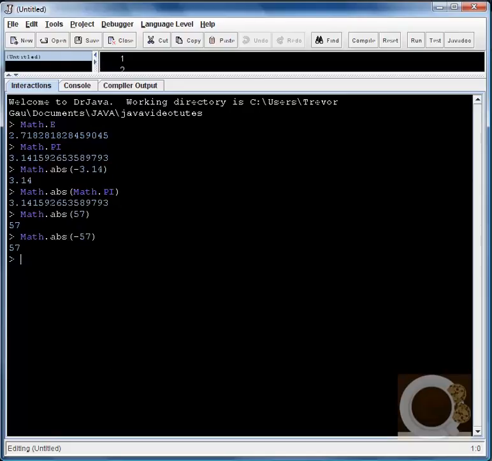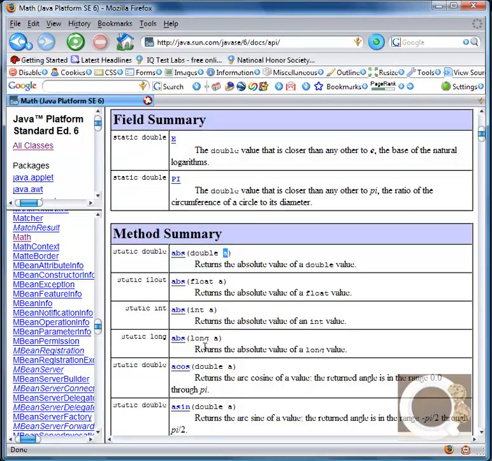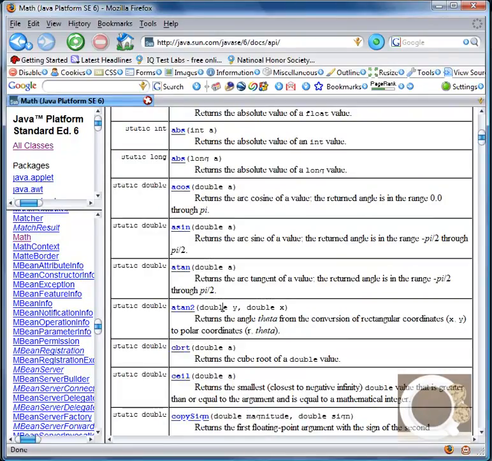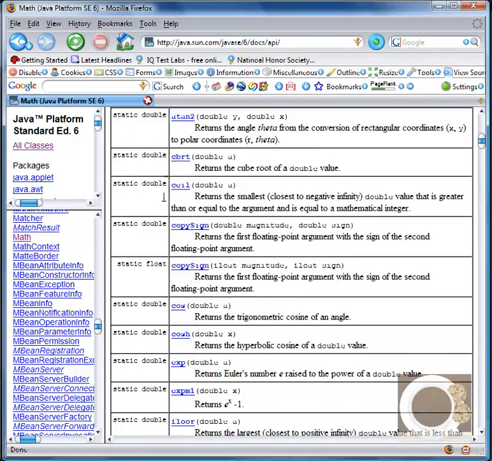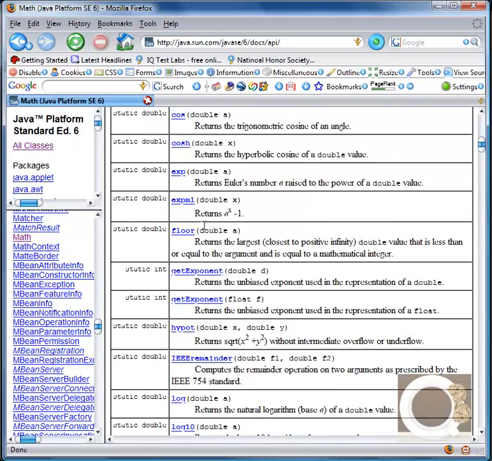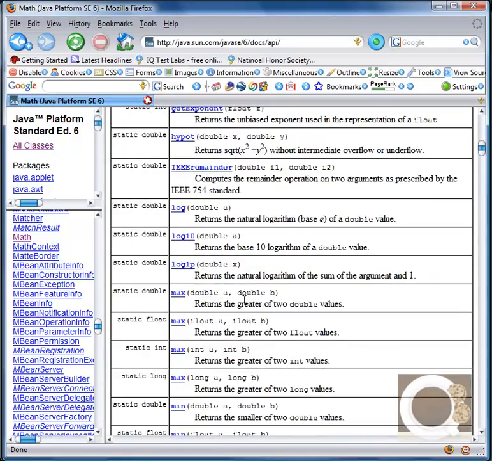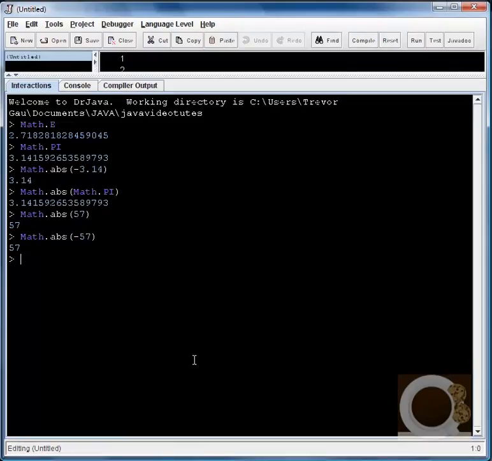Let's move on to a few other math functions. We have ceil. You can go through and read some of these and what they do. I'm going to do a few of them. Like, I know I'm going to do max and min. So let's go back to Dr. Java and say math.max.